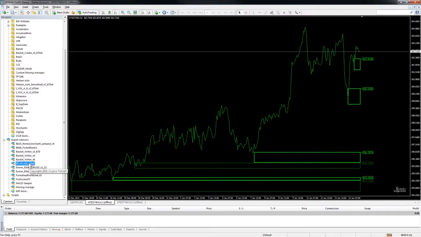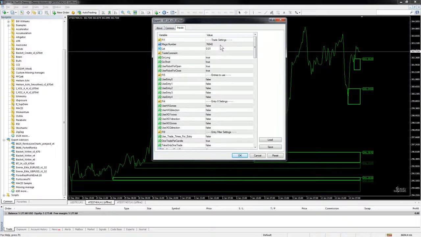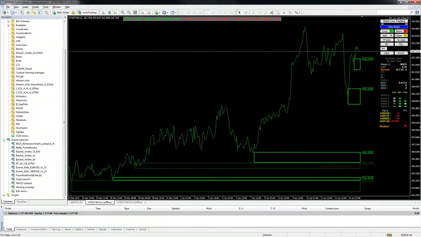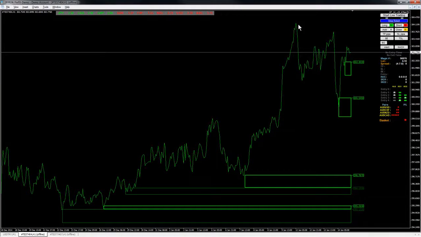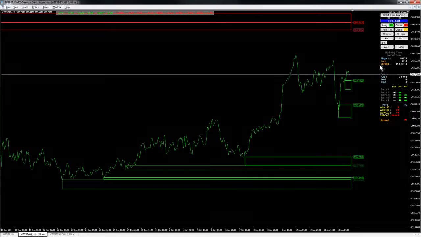Let's put the BT on here. I think I got to change this because the other one has gotten a number on it already. Change this to 0.1. And at least we know which pairs we're looking at. And in this case, if we think maybe it's going to break up to the upside and move on up here to this resistance, you could always use the breakout lines.